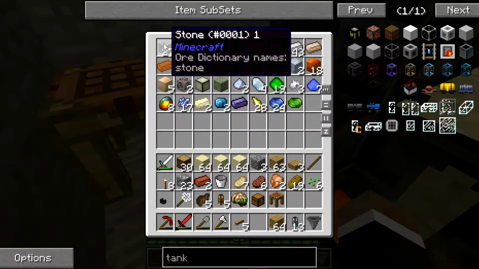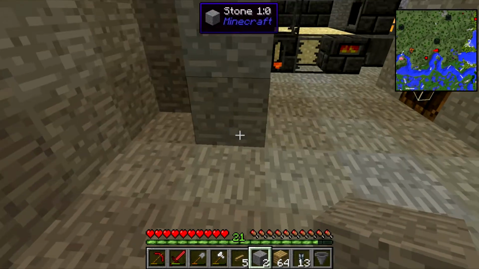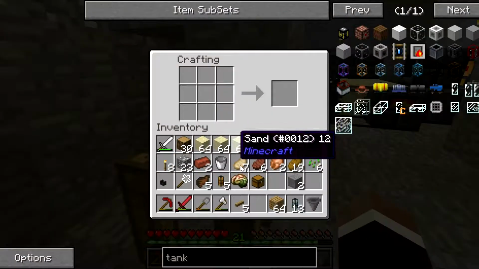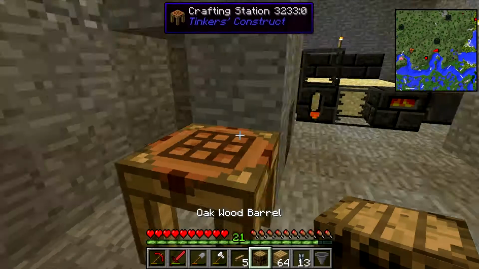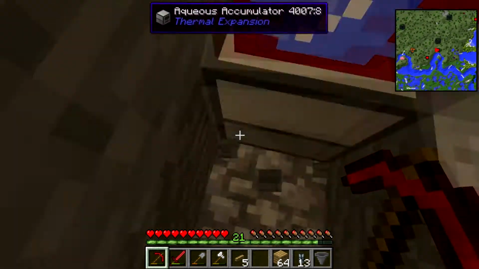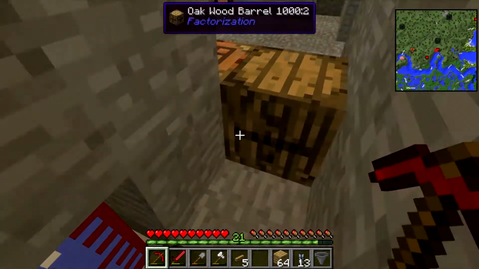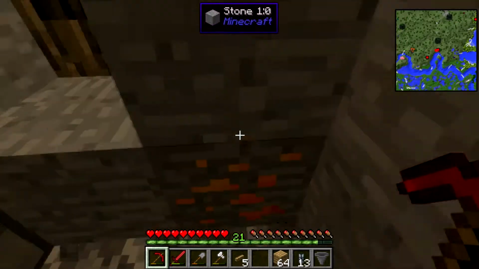I want a bit more smooth stone here. And what I'm doing here is basically so I never have to make smooth stone again. Make another barrel. Bam. Aqueous accumulator, you want the back to be an output too. I think I'll just make this really neat.